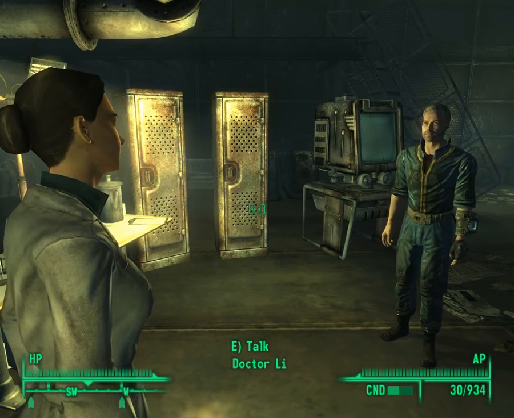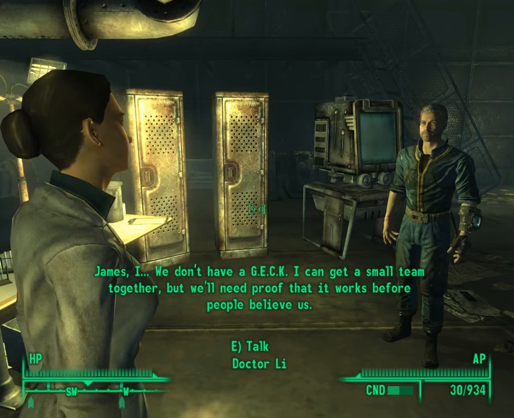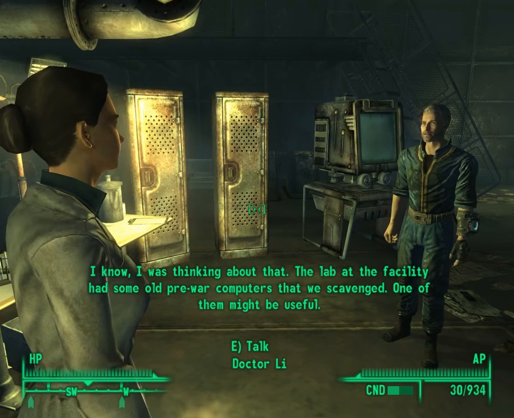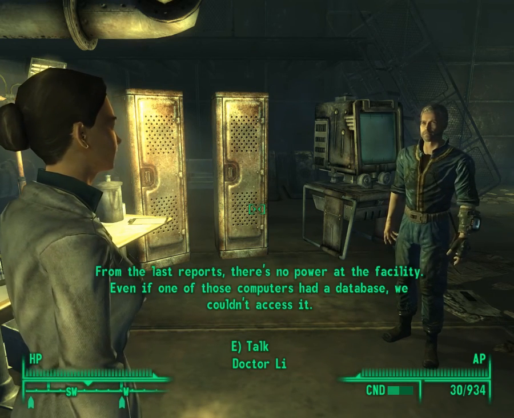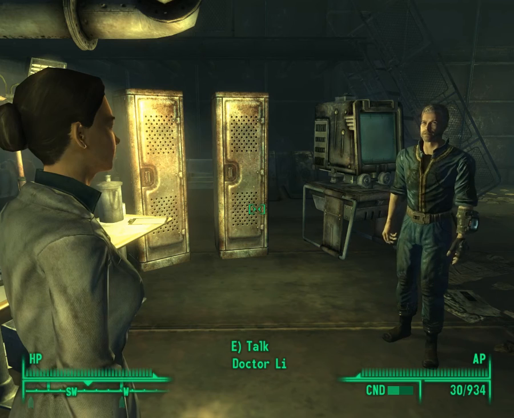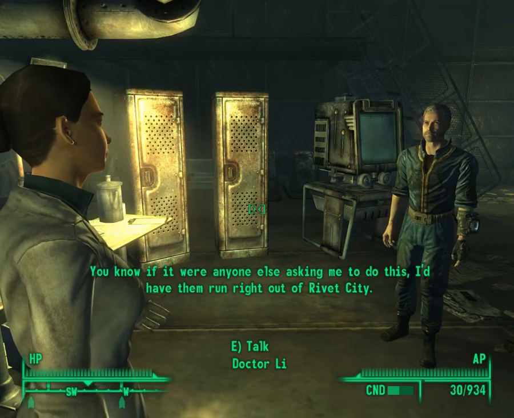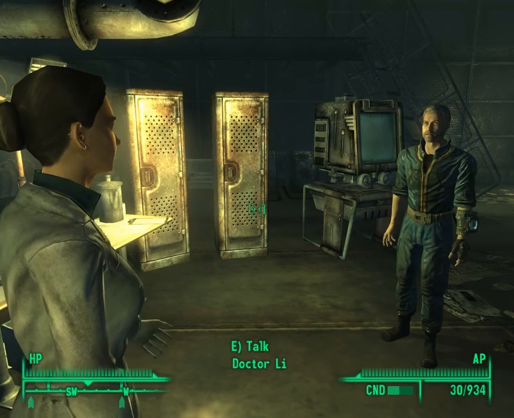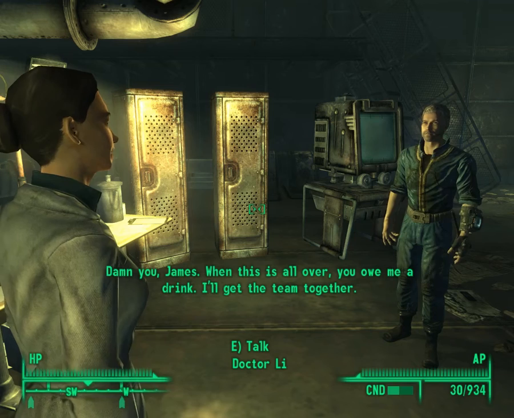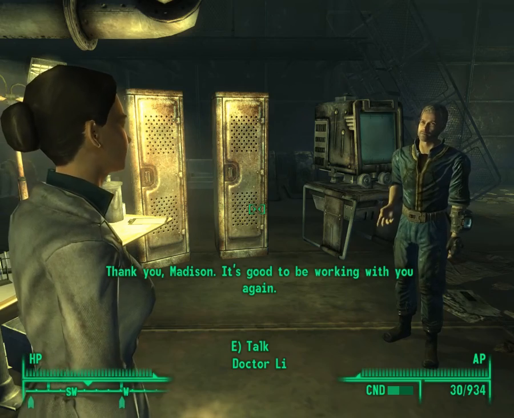Let's finish it together. James, we don't have a GEC. I can get a small team together, but we'll need proof that it works before people believe us. I know, I was thinking about that. The lab at the facility had some old pre-war computers that we scavenged. One of them might be useful. From the last reports, there's no power at the facility. Even if one of those computers had a database, we couldn't access it. That's why we're going to head over there right now and get things up and running as best we can. You know, if it were anyone else asking me to do this, I'd have them run right out of Rivet City. And you know I wouldn't be here if I didn't think this would really work. It's time, Madison. Damn you, James. When this is all over, you owe me a drink. I'll get the team together. Thank you, Madison. It's good to be working with you again.